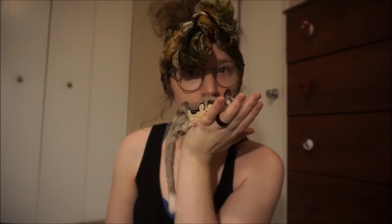And back by popular request, this actually isn't Polnareff. This is Ash. Hey babe. She's another Mosaic Sugar Glider. And as you can see, I'm in a different setting, so I didn't have to put my cat up.